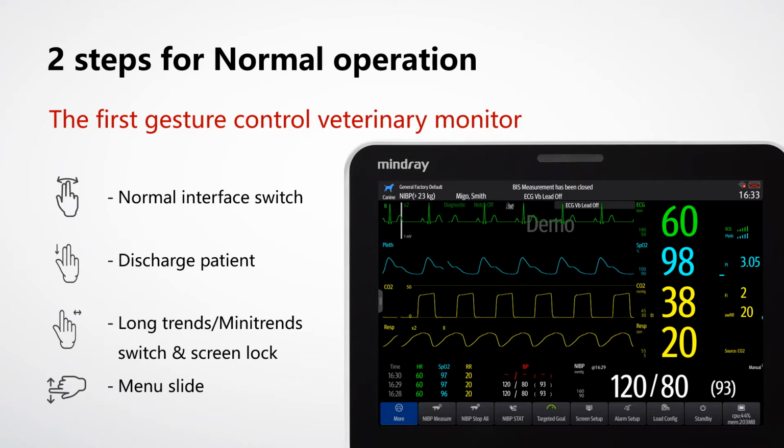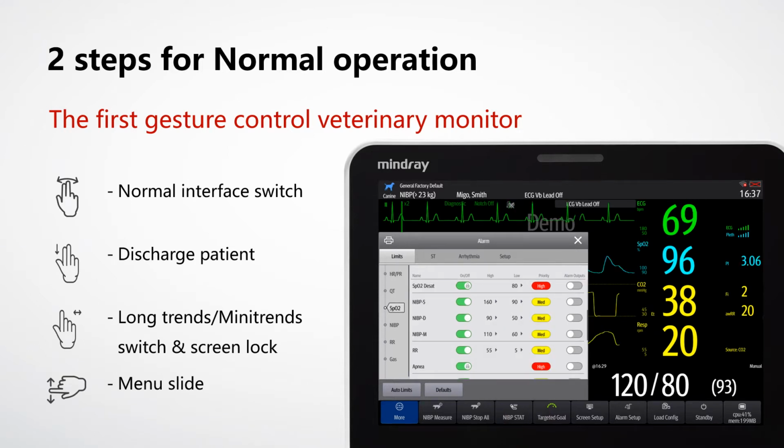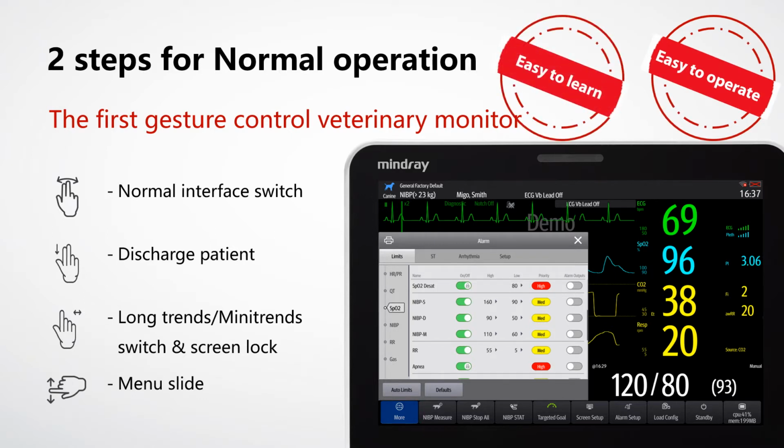And if you want to do the screen setup or the menu setup, you can just click the screen setup. Then the setup menu will pop up. And if you want to see more details, you can just place your finger on that and slide it up. Then you can change from the heart rate setup to the SpO2 setup. Then you can do the setup here according to your needs. So this is quite convenient and easy to control by the touchscreen and the gesture control function of the ePM Terran Vet.